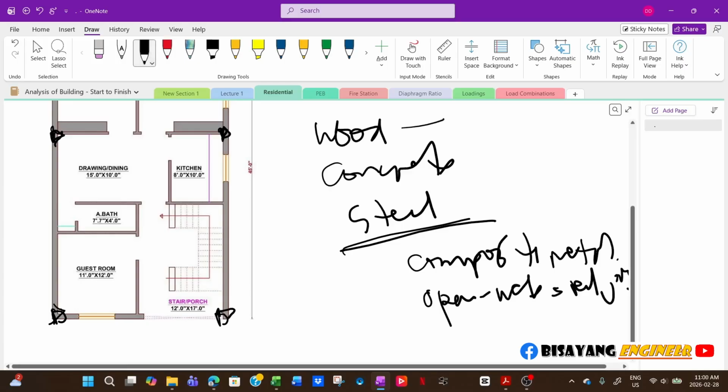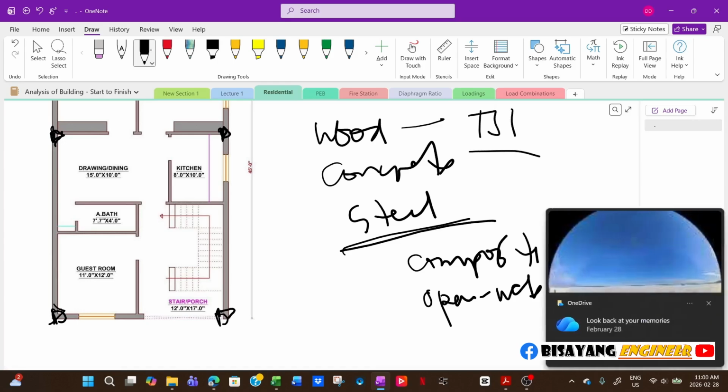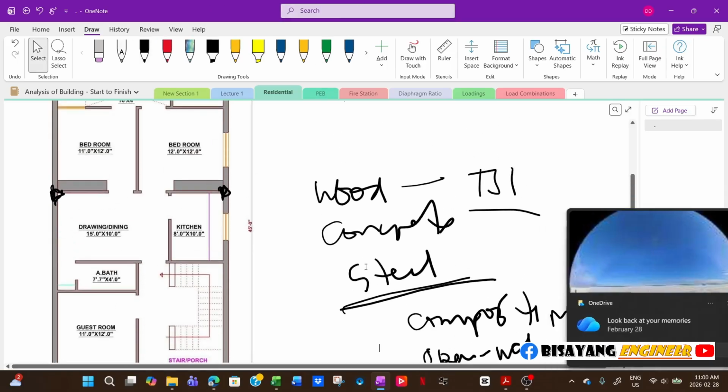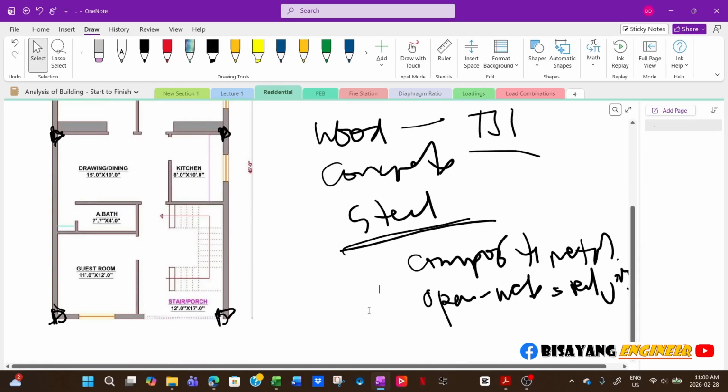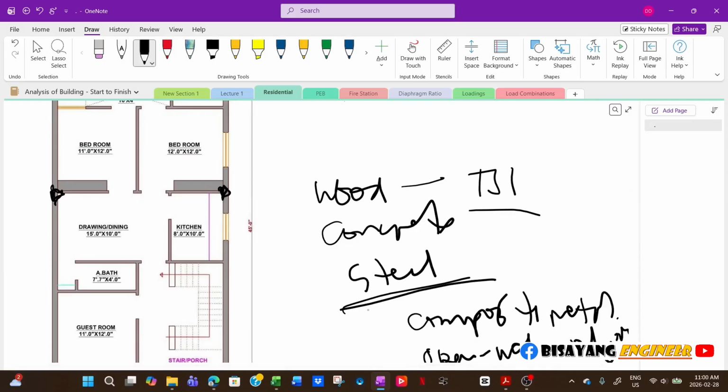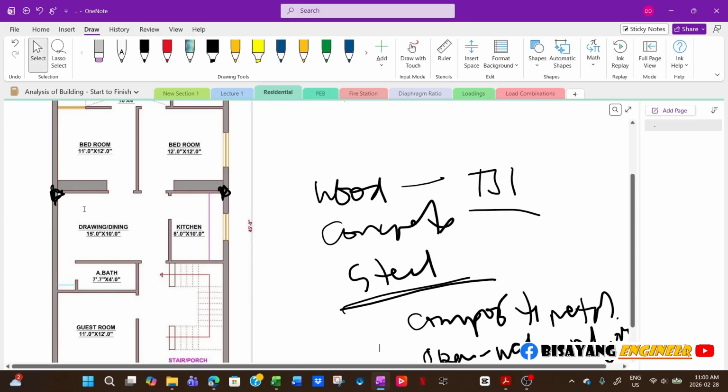Now, if this is wood, then we will be discussing floor joist, TGI. The common here is TGI floor joist on engineered wood beams, or it could be an open web floor truss, open web wood truss. And if it's concrete, of course, we will have the concrete beam and slab.